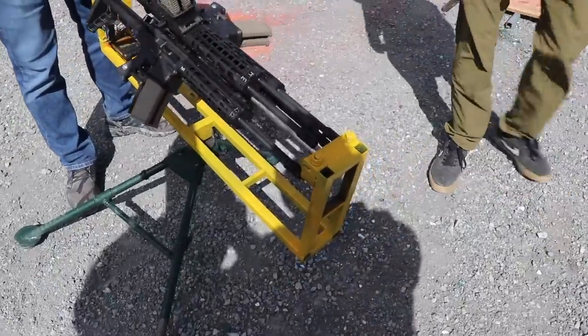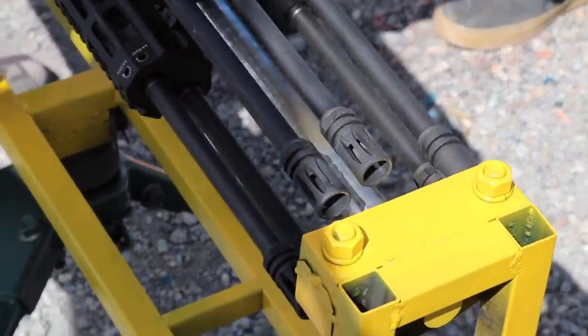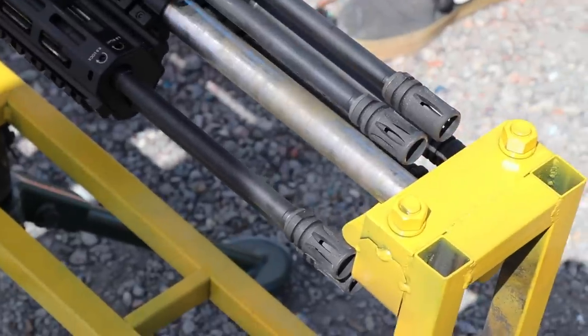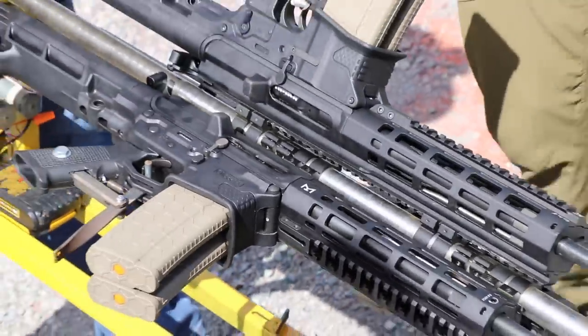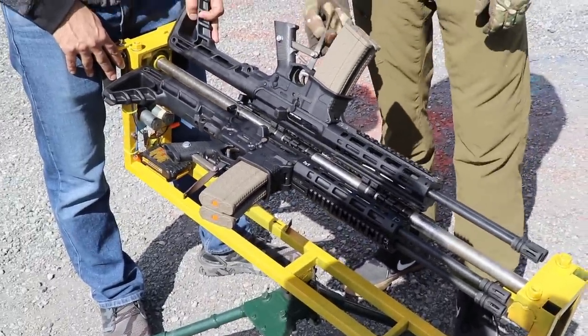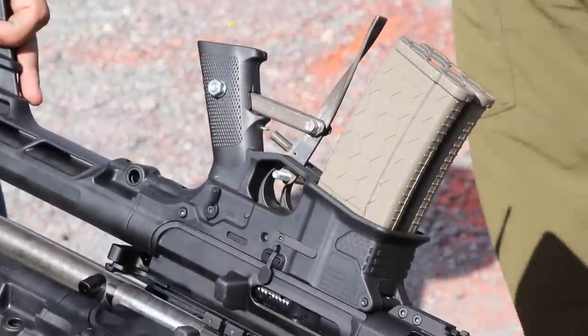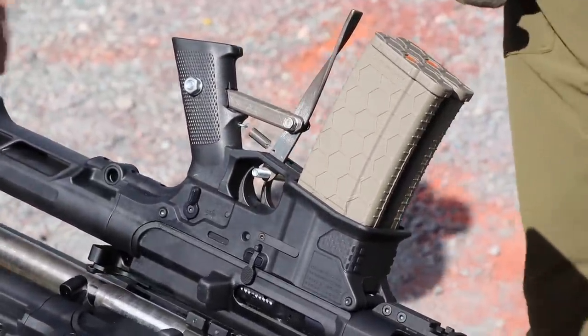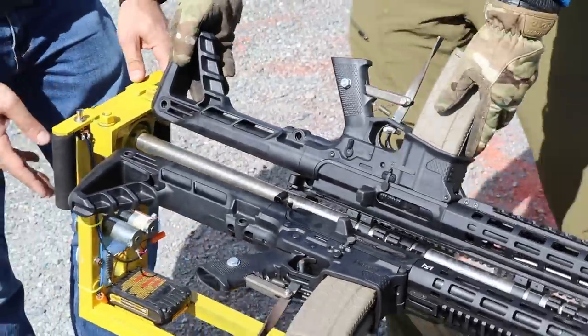So you got 6 barrels right over there. And every rotation it takes, it fires the triggers, which is right over here. Richard, you want to explain it? You built it. Yeah, so we just try to keep it as simple as possible. We just got a lever here on both triggers on each gun. And then they all rotate on this center rod here. And then in the back, we spin it.